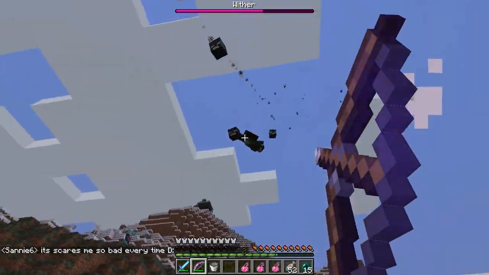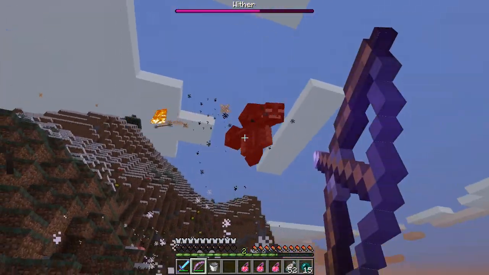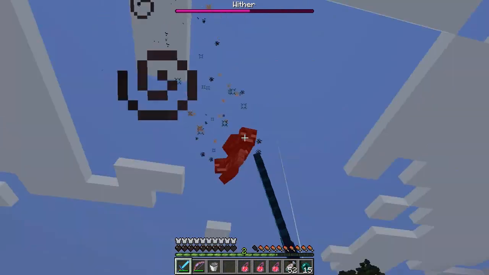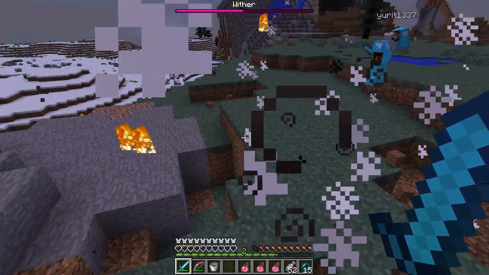There you go. Ow, it shot me in the face. No. Wombo, get down here. I'm scared, bro. Dude, my arrows keep bouncing off him. I'm hitting him. Don't worry. Sorry if I accidentally shoot you. It's the problem. I hit him!